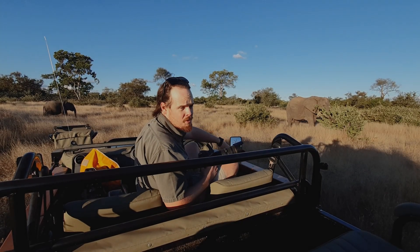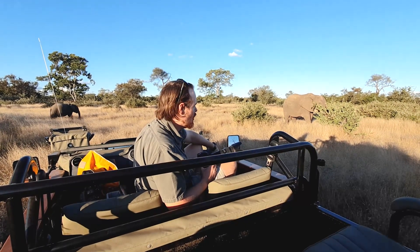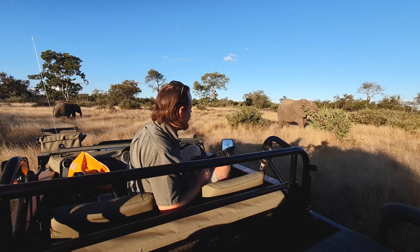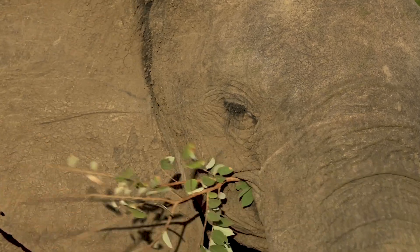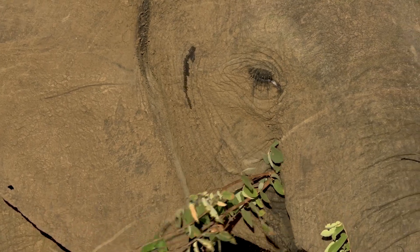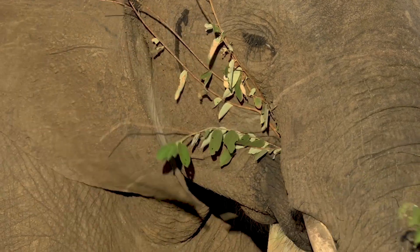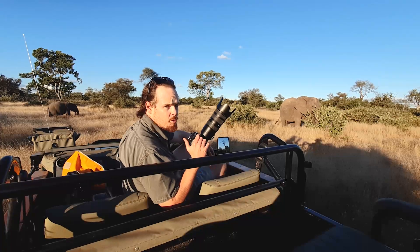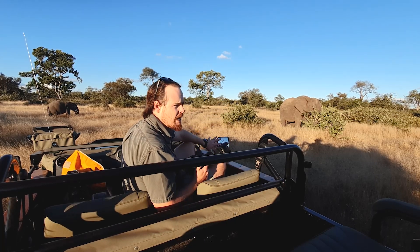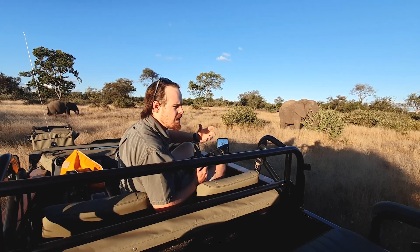Welcome back to another episode of Sofa Photography. This afternoon we're hanging out with some rather large beasts — the famous African elephant or the overgrown pachyderms — and I've just been taking a few photographs of them. The best way I like to advise people to photograph elephants is with your aperture all the way open. Right now I'm using my 70 to 200mm f2.8 lens and I'm photographing them at f2.8, and the reason I like doing that is it really makes elephants stand out quite nicely.